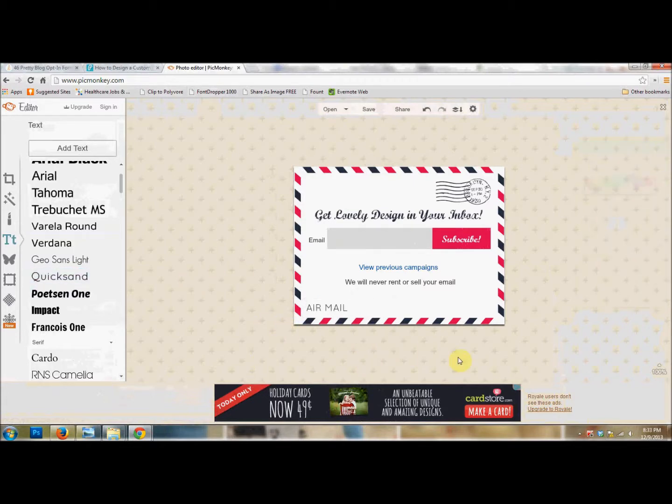All right. So, I think that looks pretty good. I'm pretty good with that. I would probably normally bump this down a little bit so there's a little bit more even spacing between this element and this one. But I'm not going to worry about it because that's going to all be done with HTML. So this is basically what I want my form to look like.